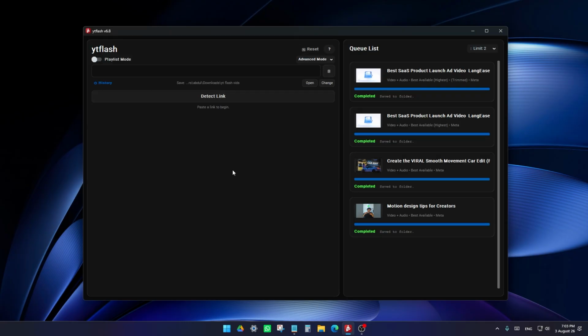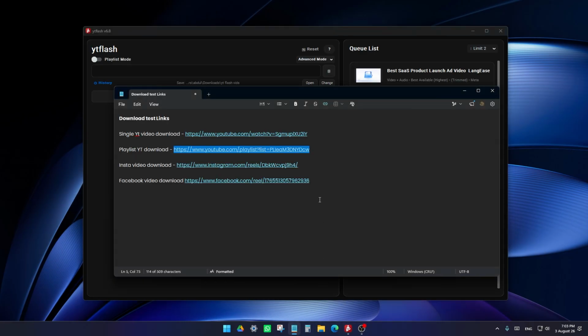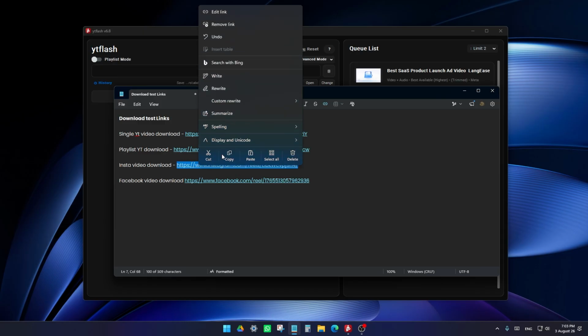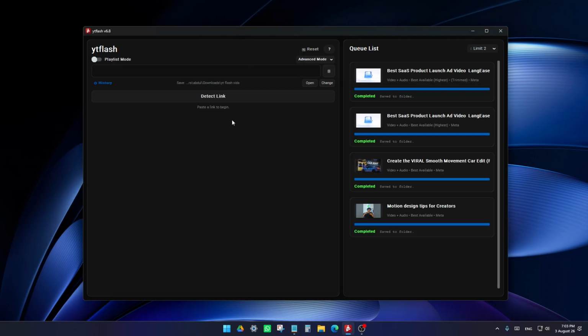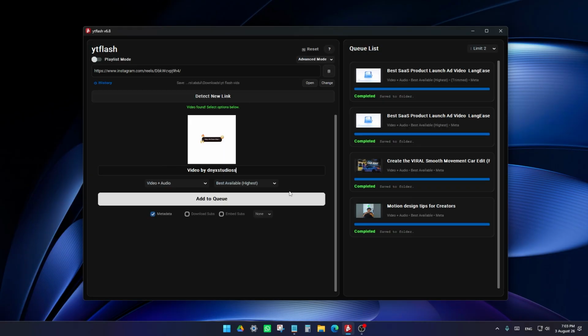Now reset the app again, and let's see how to download videos from Insta and FB. First, I will download a video from Insta. Copy and paste the link, detect, choose options, and then download.